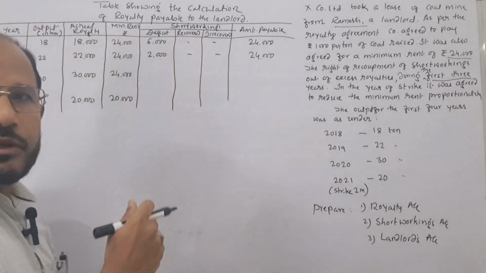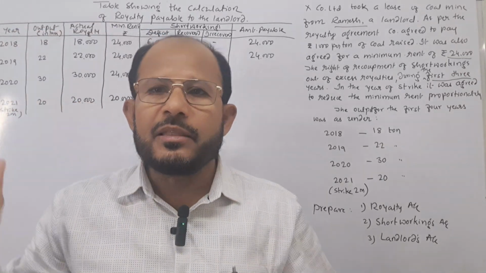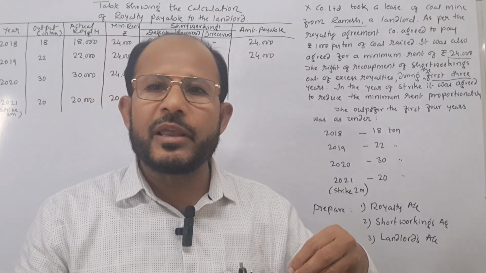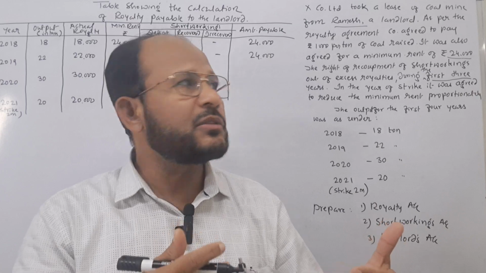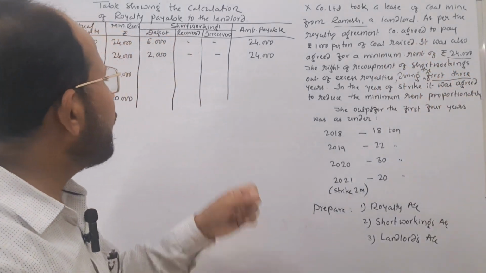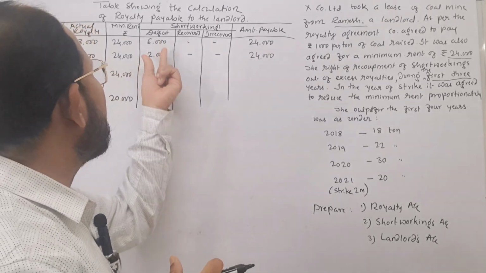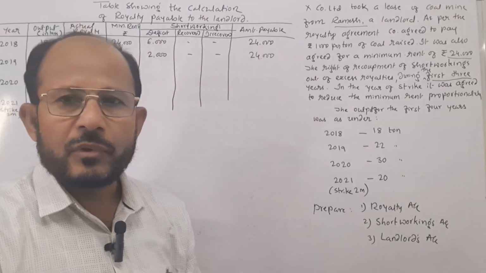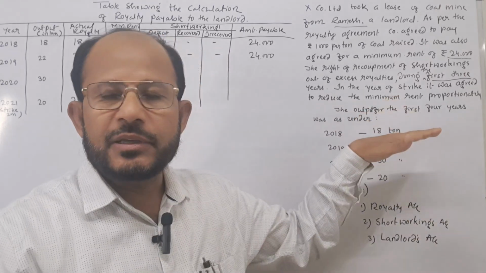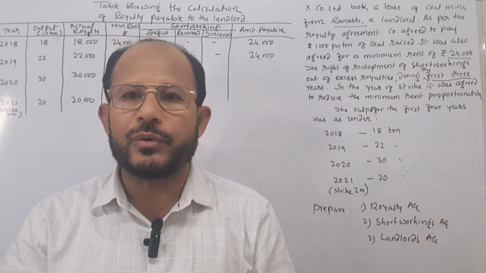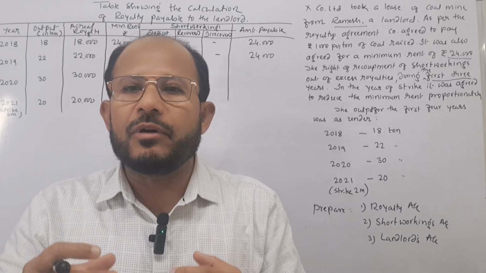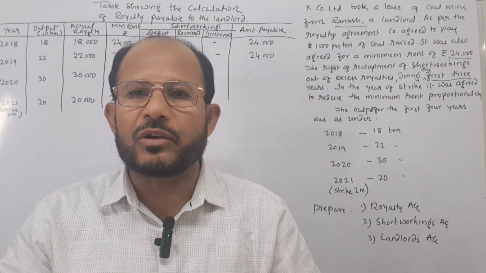Now you see, in the first 2 years, the company has paid how much? Rupees 8,000 excess amount than the actual royalty. Actual royalty was less, but the company has paid more because of the minimum rent clause in the agreement. Therefore, it can recover the short workings out of the excess royalties of the first 3 years. 3 years time is there for the company to recover the short workings. In case the company doesn't recover this amount, that will be a loss for it.